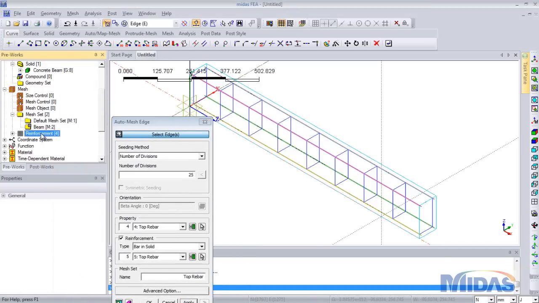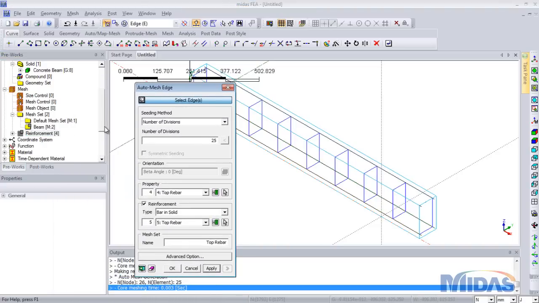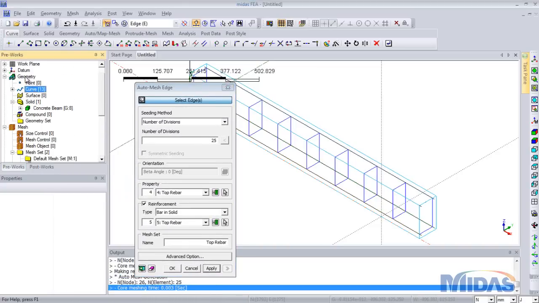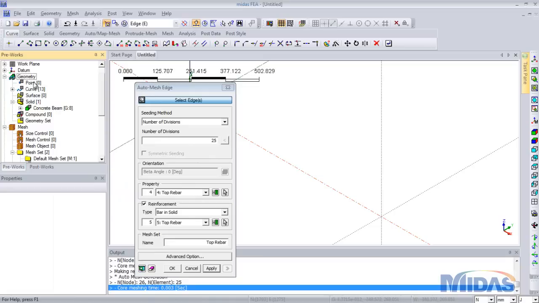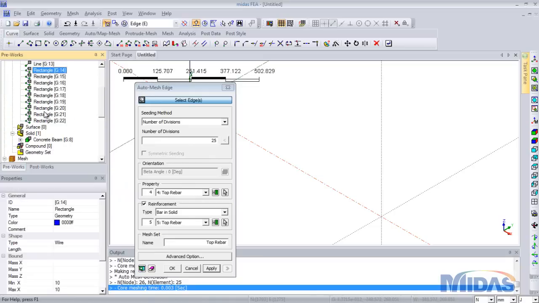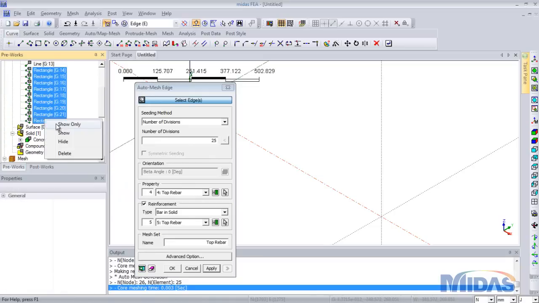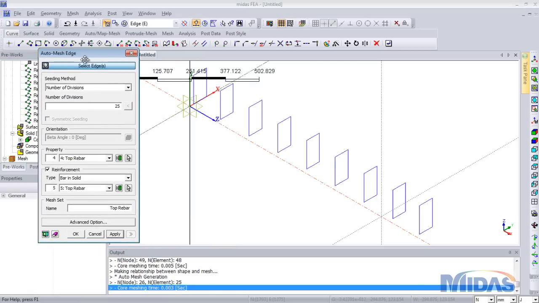So I'm going to hide all of the created reinforcements and the geometries as well. Just activating the geometry regarding the shear stirrups. This will make the selection easy for you.